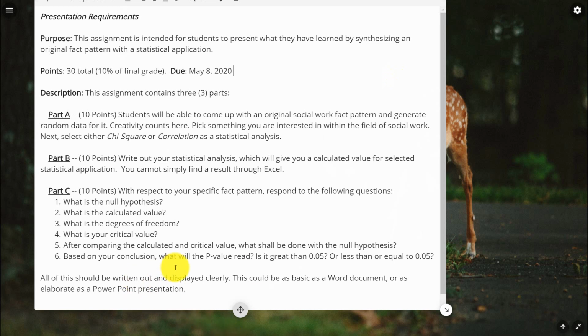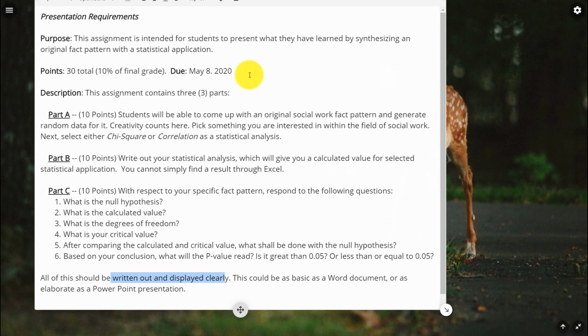And how you want to display it, written out clearly and displayed clearly, that's going to be up to you too, as long as I understand that you completed parts A, B, and C. But again, as much as you can, like I said several times now, try to have fun with this assignment. I had some really interesting ones in the past. Someone had even done a presentation on cat therapy, because they knew I'm always talking about cats. But anyway, have some fun with this, okay? Give it a run. I'm sure I'll say more about this later.